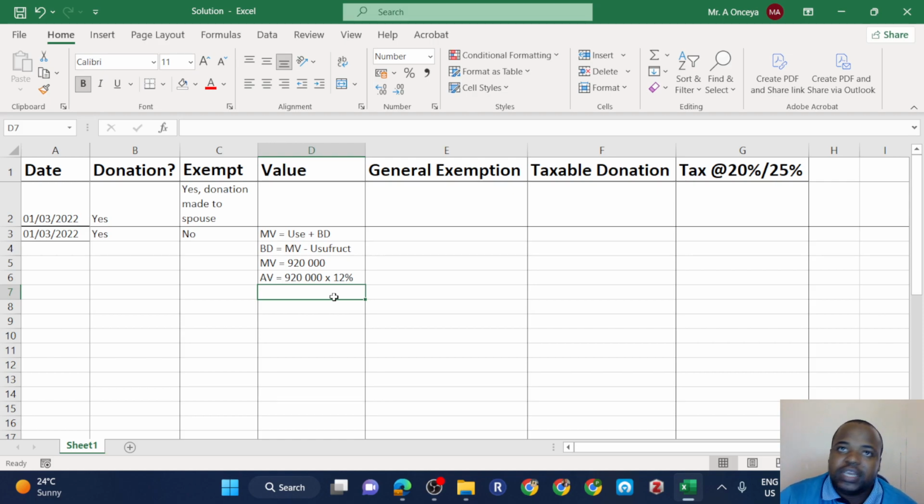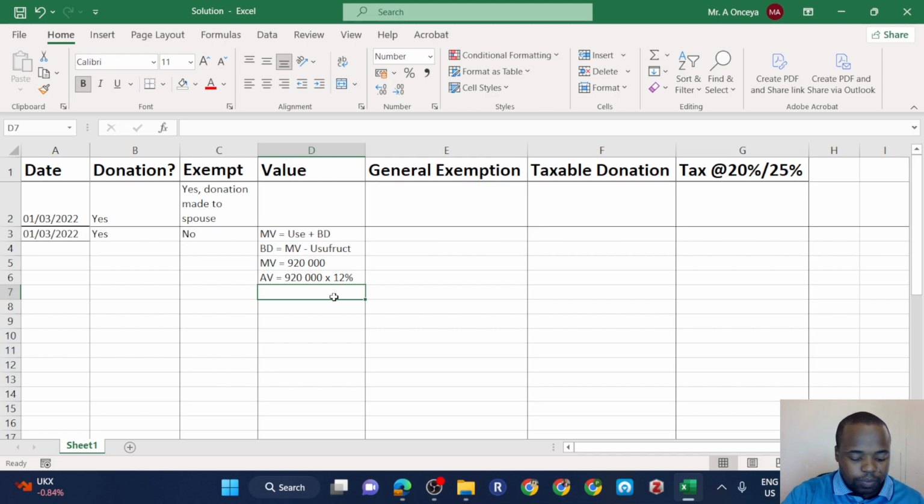However, let's say you are from the boondocks of KZN, a very remote area in KZN, and there rental properties similar to yours only yield about 5%. So 12% would be detrimental to you, because you'd be paying tax at a higher rate than you normally need to. Then you write to the commissioner and say, no, similar properties in my area only yield about 5%, so I think I should use 5 instead of 12. And if they are satisfied with your response, they will allow you to use 5 instead of 12, right?